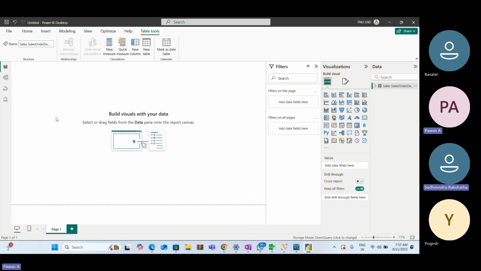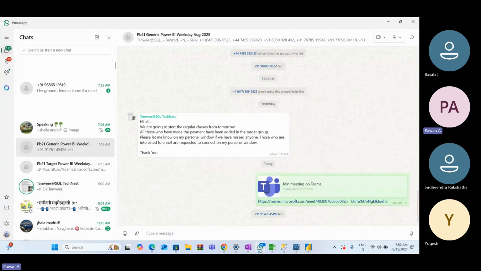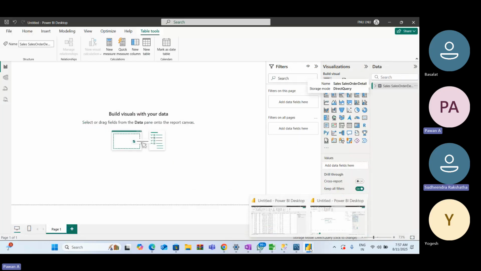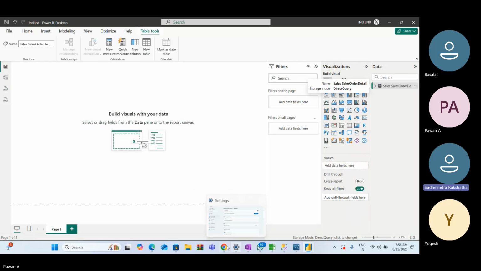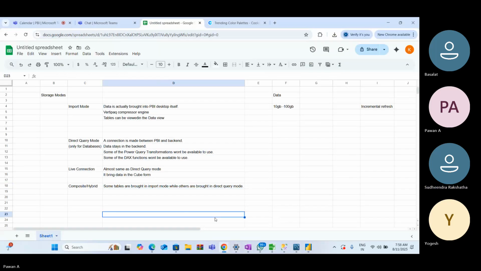But let's say I bring one more table in the import mode, then this PBI model will be called a hybrid model, because one table is in import mode and another table is in direct query mode. Understood? There is no such hybrid mode available. Our model becomes a hybrid model because we have brought one table in the import and another table in the direct query. Clear? Okay. Understood now.